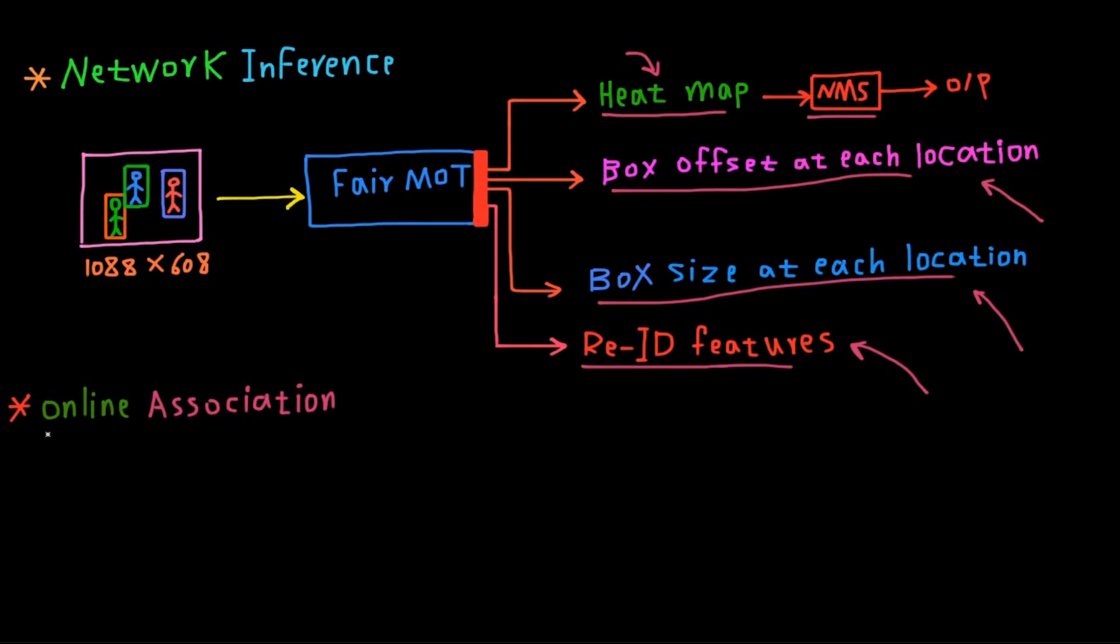The last thing we will talk about is online association. It's just about how the model will track the objects in the video. You can use deep sort to do that for you, and you will feed re-identification features to deep sort. I am not going to talk about deep sort and how it works, but it just gives unique ID for each object in the video, and it will use re-identification features for each object to track them.